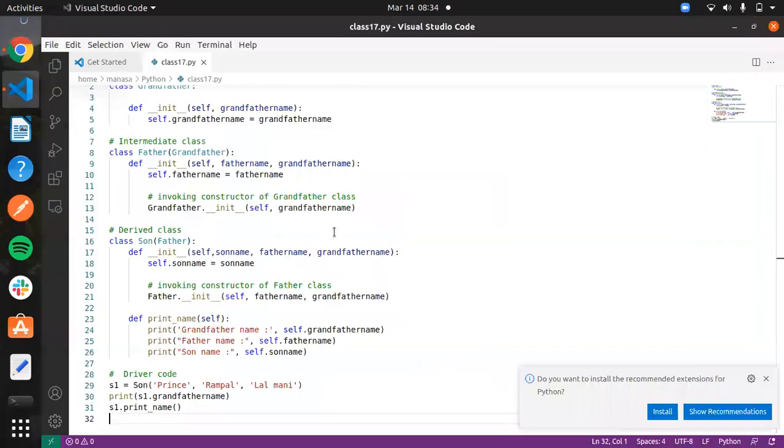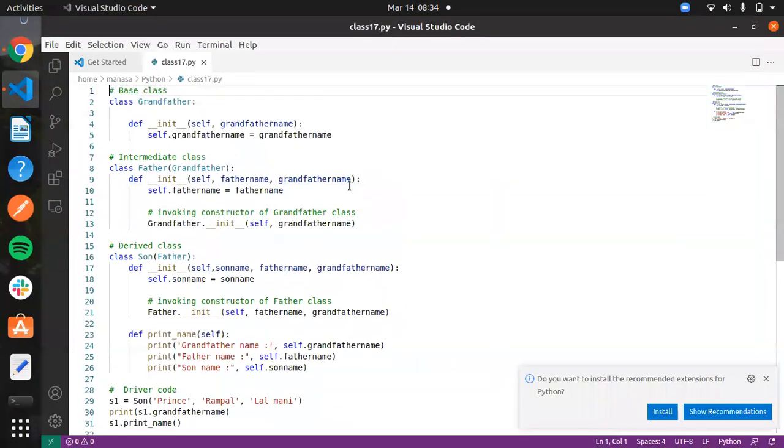Okay, let us see one program. So grandfather is your base class. Okay, so we are assigning grandfather name, then father. So this father must and should be derived from this grandfather. Okay, see, we inherited, and you are accessing grandfather name here as well.